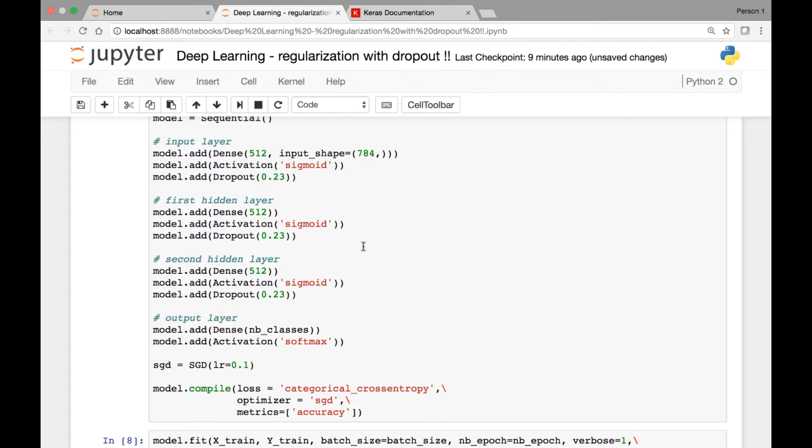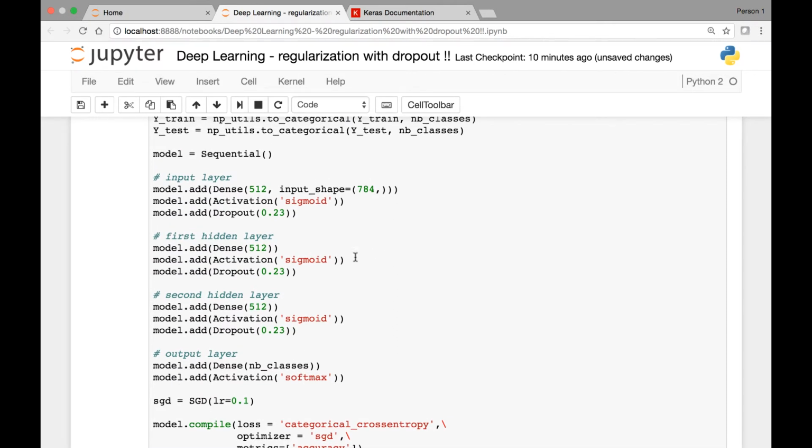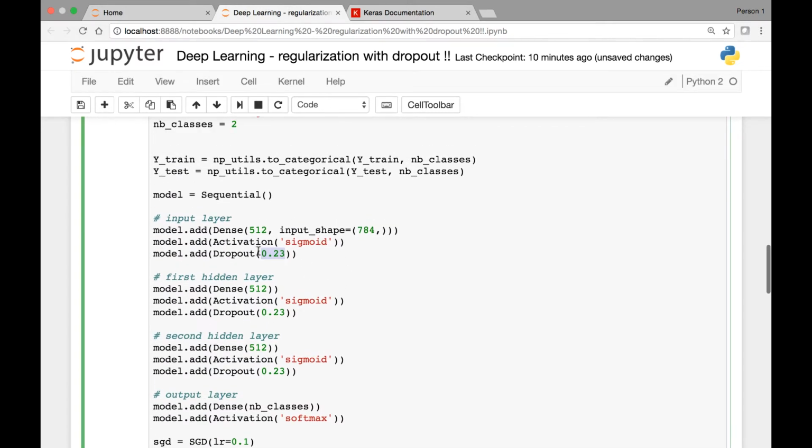So with a dropout layer, now we have a better accuracy. And dropout is one regularization technique that we use to overcome the challenge of overfitting. Okay? And as I mentioned, for your dropout, you specify the probability of your dropout. In this example, we used 23%.